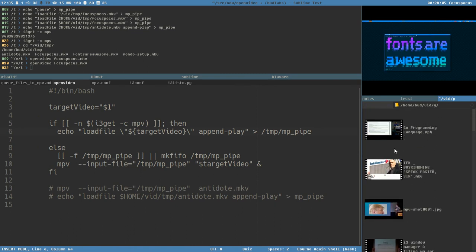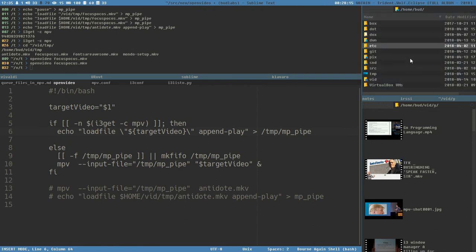I open some video, watch it for a little while, and then no, I don't want to watch video anymore, and then I exit MPV. But then it activates the window inside the same containers. Now this has focus. It would be much more convenient if it would focus this window where I browse the videos from.